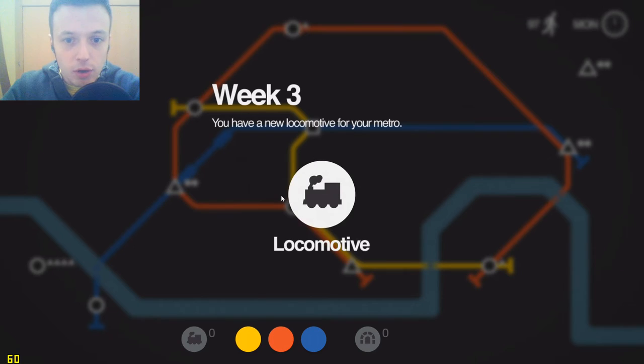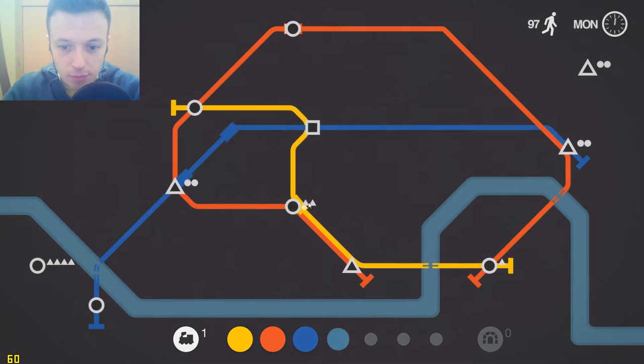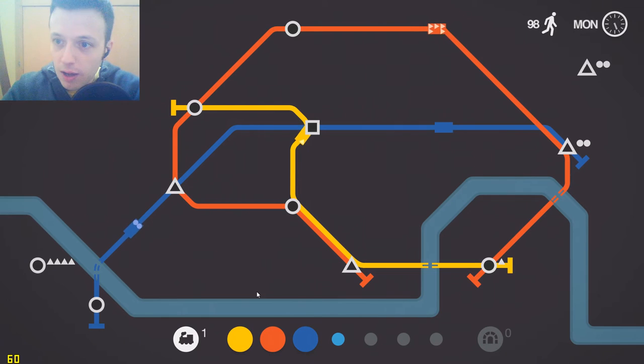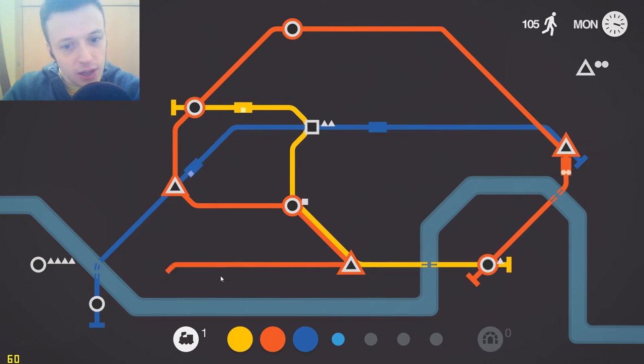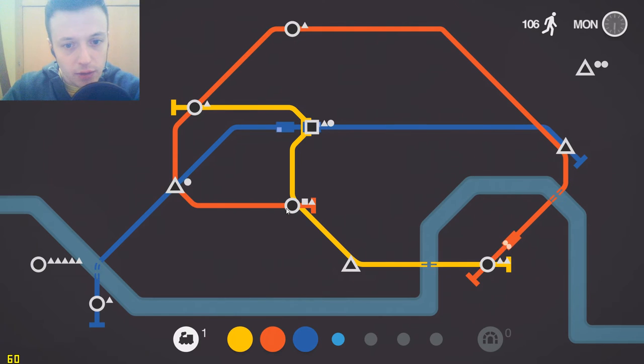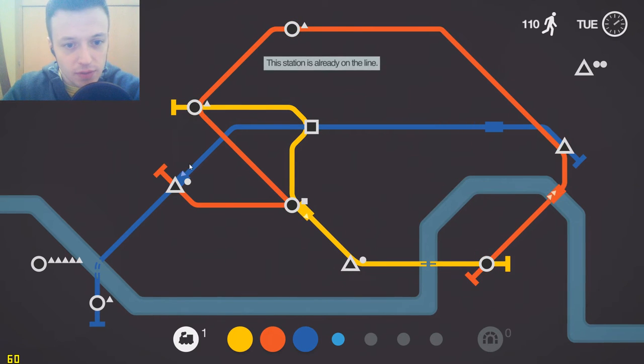Okay, we got a new locomotive, that's great. You have a new asset for your metro. Great. So what, I get more lines now? I got one more line. That's great. So we gotta connect a bunch of things that are not very well connected anymore. Let me see. How about this red line? Oops. No. How do I remove a line? No, I wanna remove it. Like, I wanna... No. Don't do that.